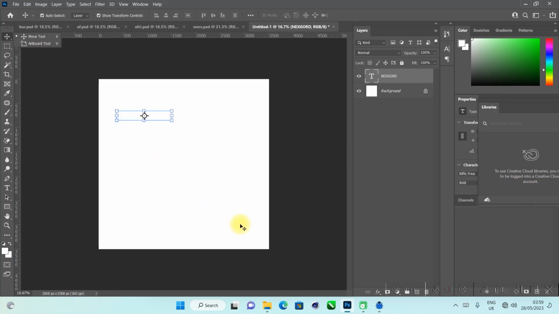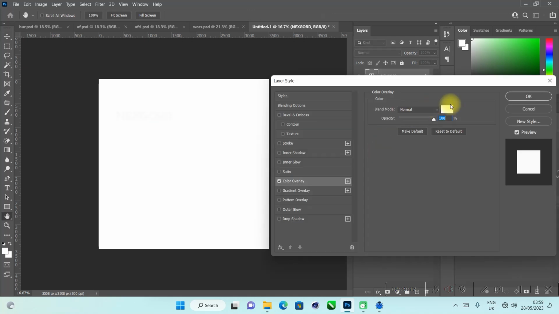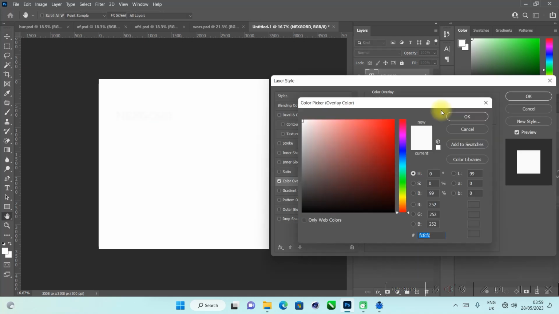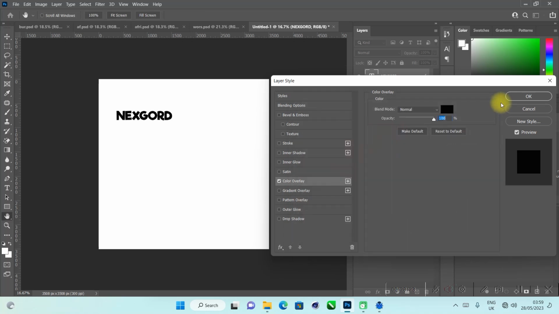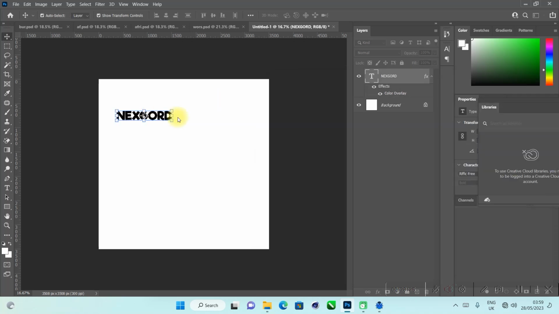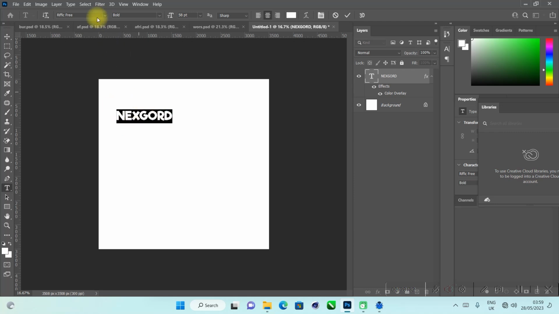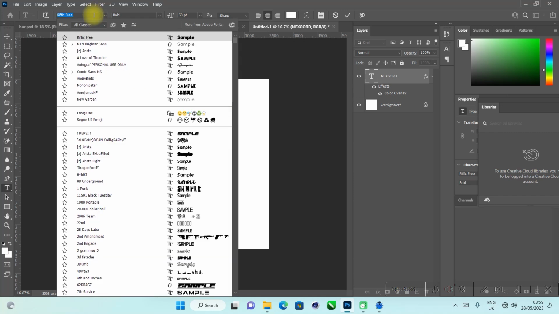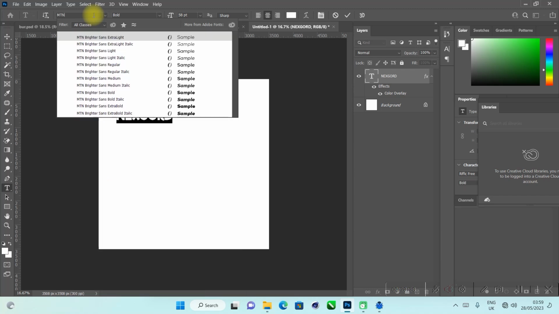So now let's change it to black using FS color overlay. Then this box, the white one, then we change it to black. Say okay. Now let's change the font to something like MTN. So you double click, it will highlight all, then you change the font to MTN extra bold. If you don't have it, you can still DM me or you can still download this on the internet.